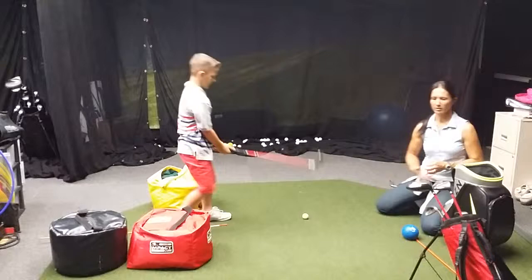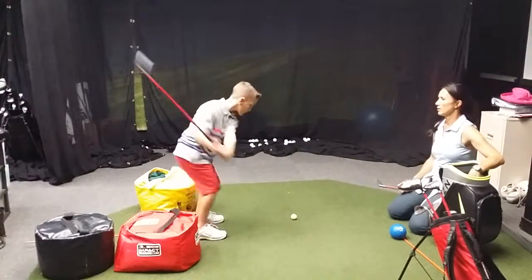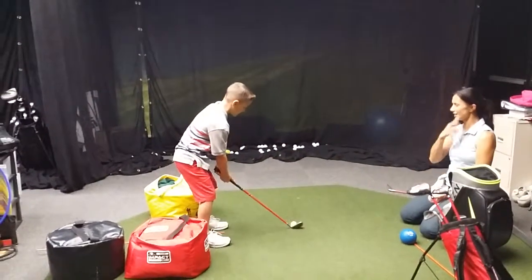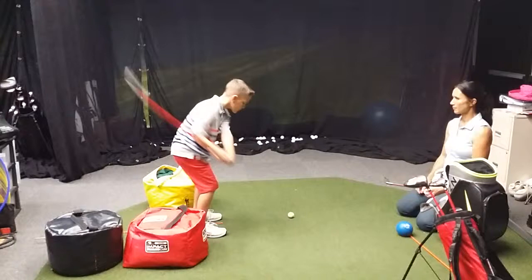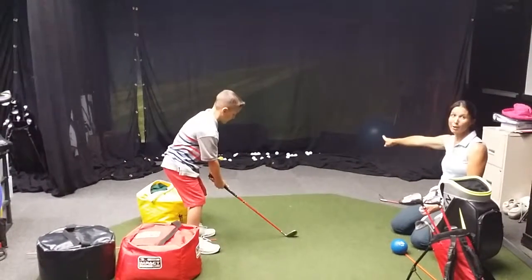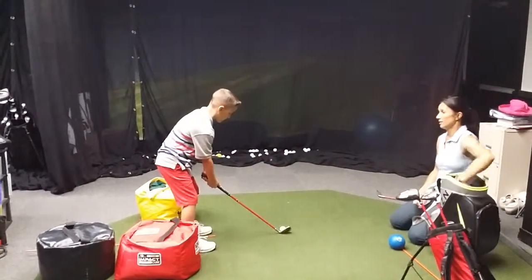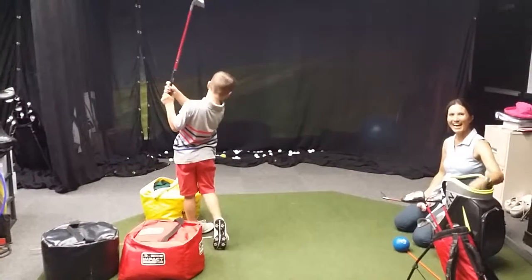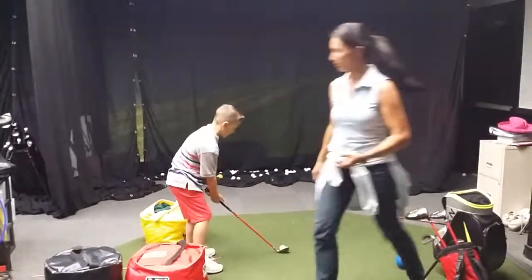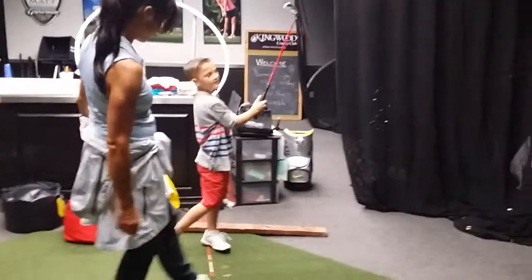So now off the ground, onto the ground. Same feel. Way different, but he pops it — that's okay, he's getting it. It's not going to the right, is it? You see, just a couple of things that we've already done has changed the outcome, which is good. So you can change this very, very quickly. Nice! That looked good. Good job. So much different. Does it feel different? Does it feel kind of better?